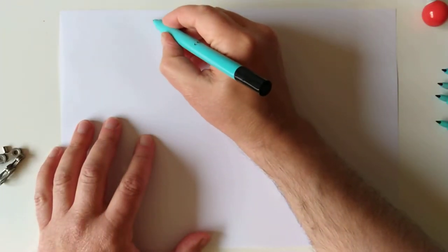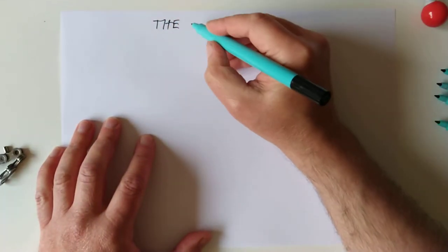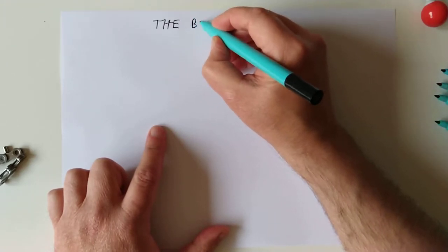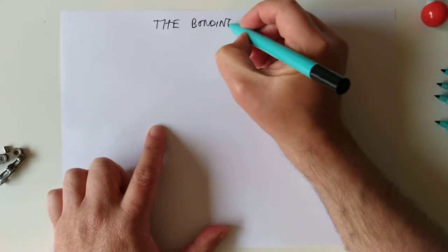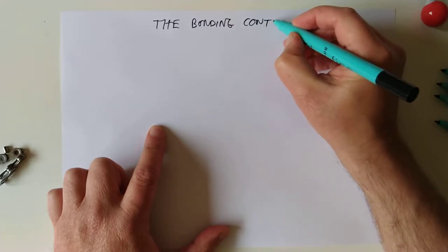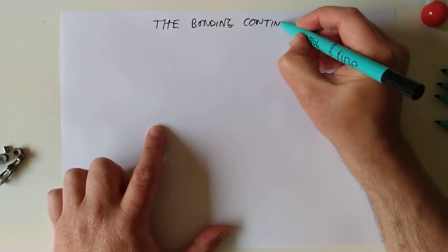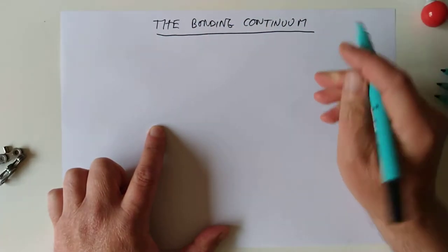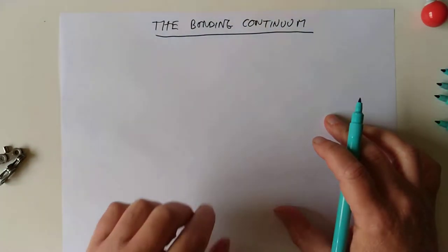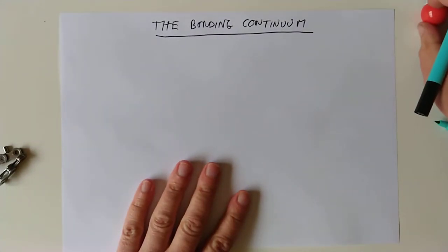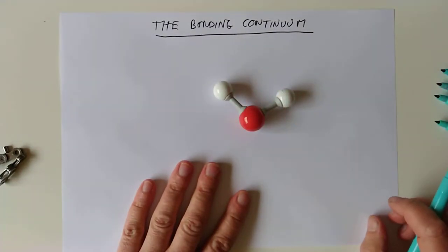Good morning, ladies and gentlemen, welcome back to the second last lesson before the summer holidays, if my plans go to the timetable that I've drawn up. I would like to talk to you about two things today. I would like to continue... The bonding continuum is one of them, which does sound like a Star Wars title, and yes, it's supposed to have two U's. And the other thing I want to talk to you about are these bad boys here.